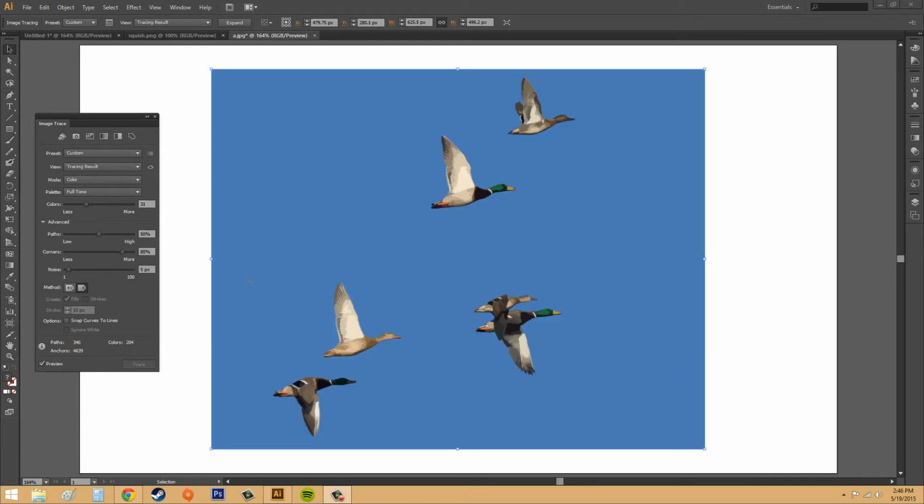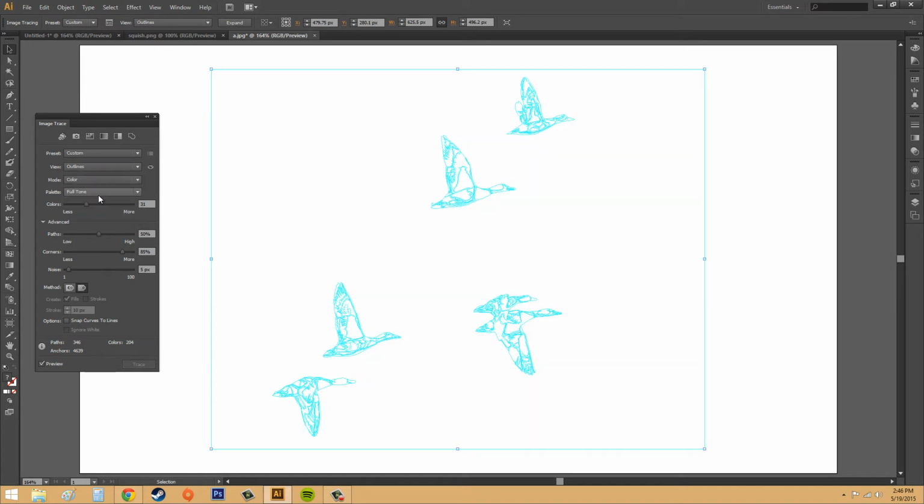Welcome back, and I'm back with the settings I was talking about. So here we go, this is what we got. I turned the paths down low, and I turned the colors down low. If I go to our outlines, we can see there's still a decent amount of paths in here, and even more corners from turning the corners up higher.